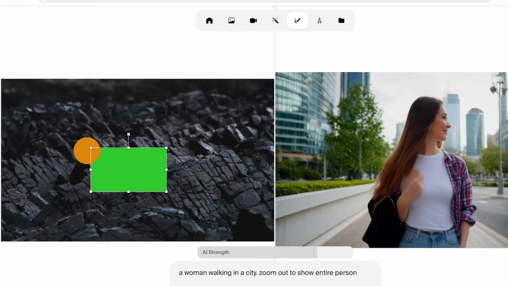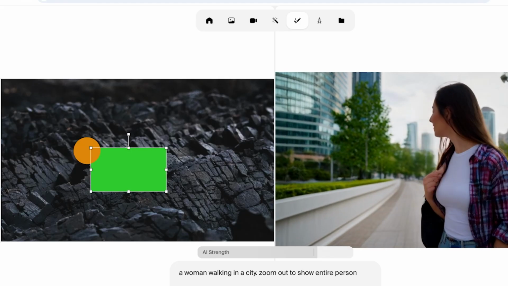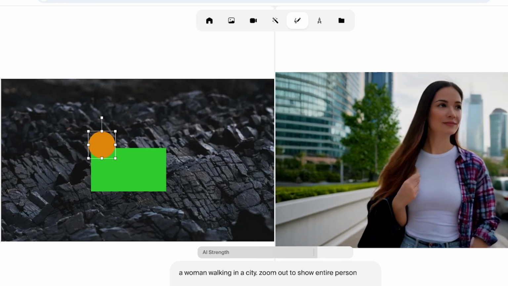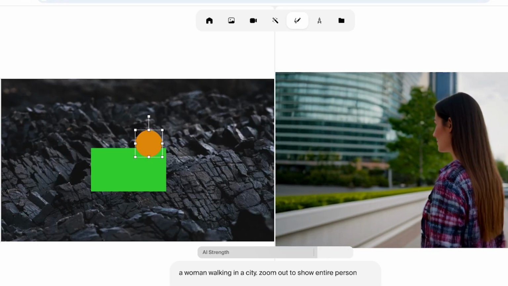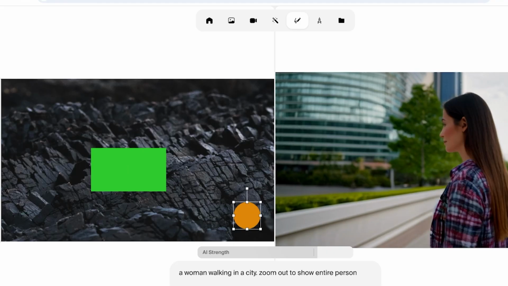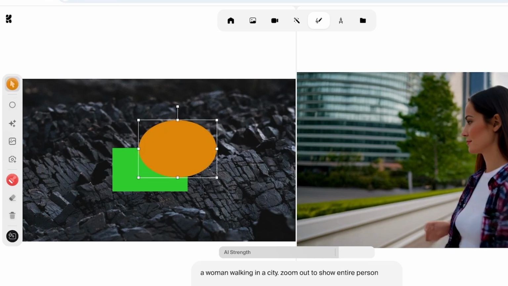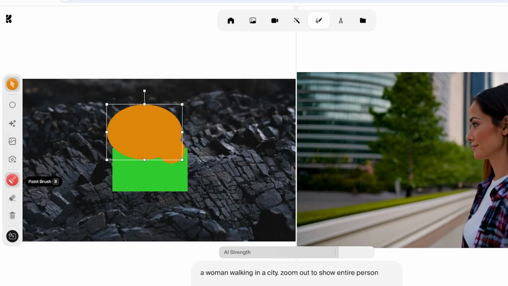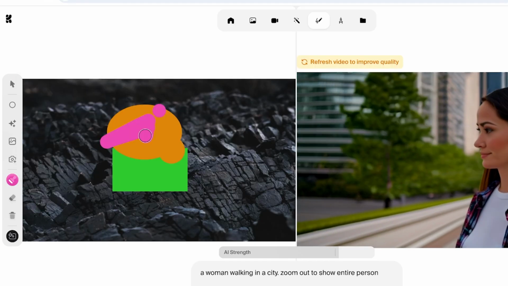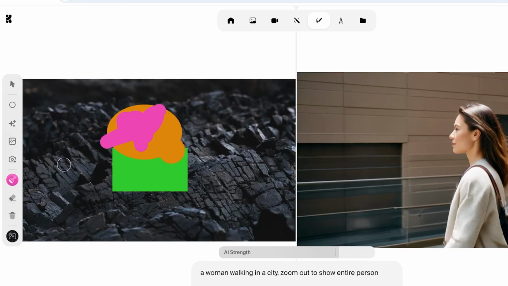Now from here, I can build the connected elements. So if you want, you guys can see if I move around these elements here, which are connected to this element or this video, it will move accordingly. So now if I move it over here, it will be moved here. But if I want, I can go into shapes. I can go into and build a circular shape. Then I'm just going to be painting this into a pink color, and then I'm going to refresh my video, and it's going to be altered accordingly. So on and so forth. You can proceed with real-time video editing.